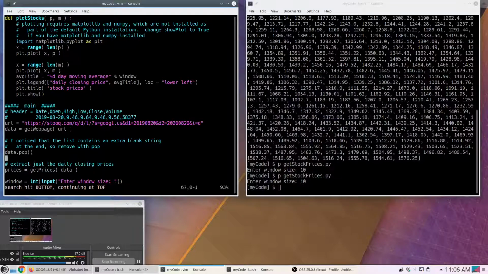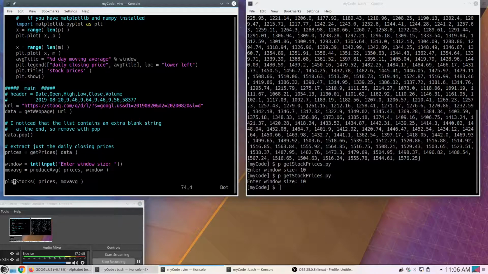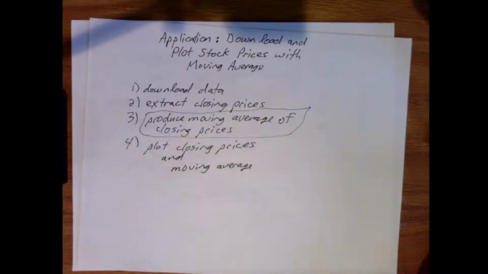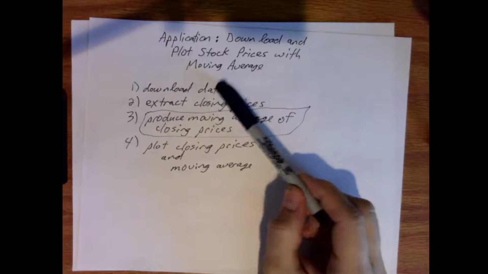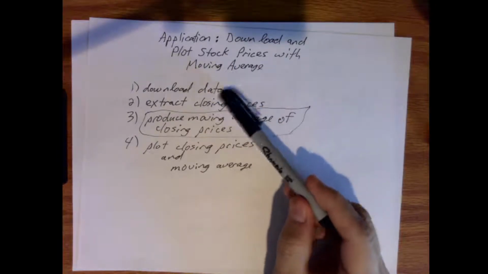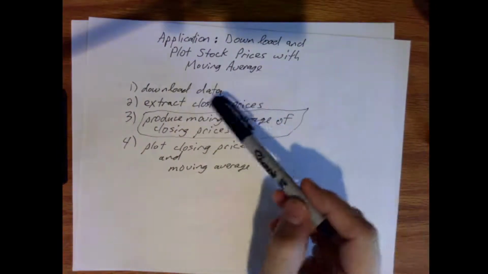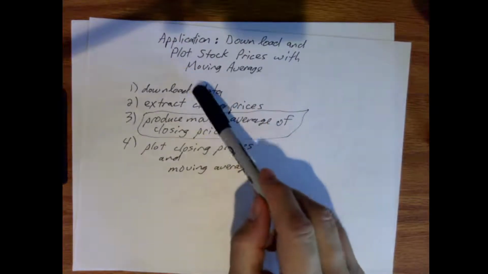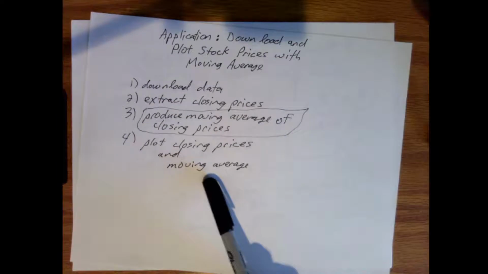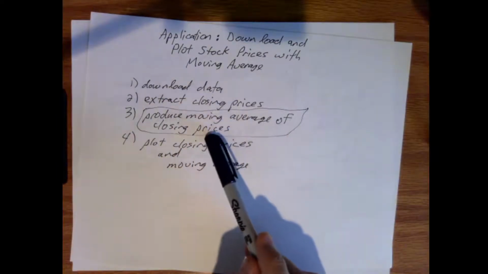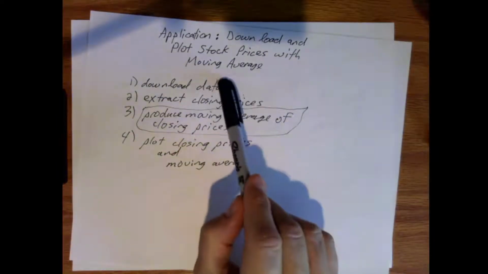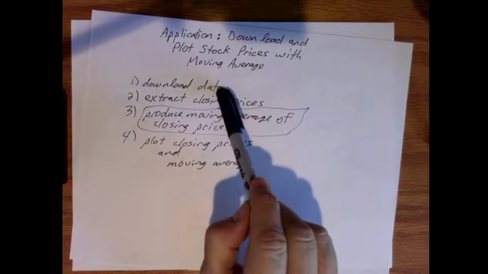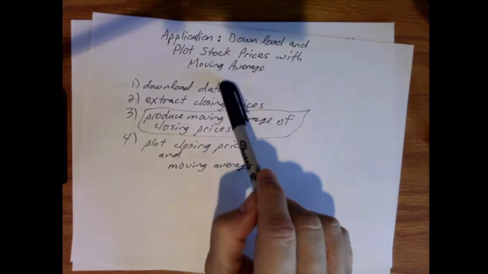So hopefully that makes more sense to you. Once again, to summarize, there's the process. Download the data. I do that first because in this case, since I don't already have data, I don't even know what I'm working with. So I really have to do that first in order to understand the rest of the process, even though at a high level I understand what I'll do. But lots of implementation details are based upon knowing what the data looks like. I downloaded and looked at it first.